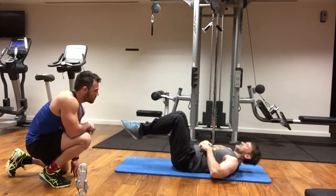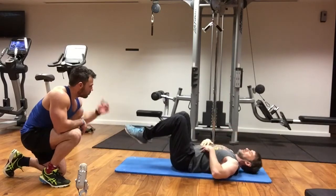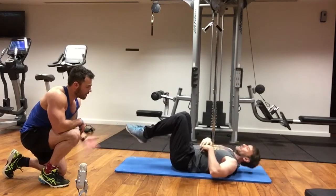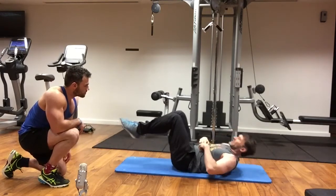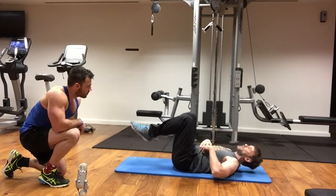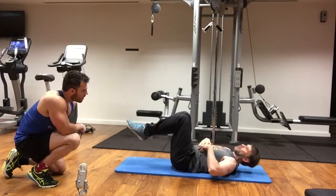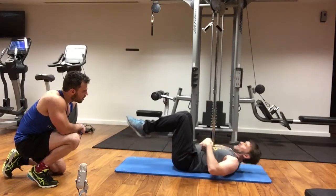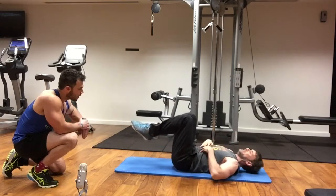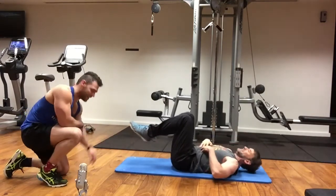Great move for abs. As soon as you feel the contraction coming out of your abs, drop. These are my favorite. These are the ones that I would do at home. There was a time when I used to just do 100 every morning before breakfast, and it works great. We do a ton of these at Barry's Boot Camp. I know there's a Barry's in London. I don't know if there's one up in Dublin. No, I don't think so. Barry's Boot Camp is an extraordinary 1 hour workout in person in Los Angeles, New York, and everywhere. Highly recommend it to anybody. It's my t-shirt. Nice, Barry's Boot Camp. Go check that out if you haven't seen it.